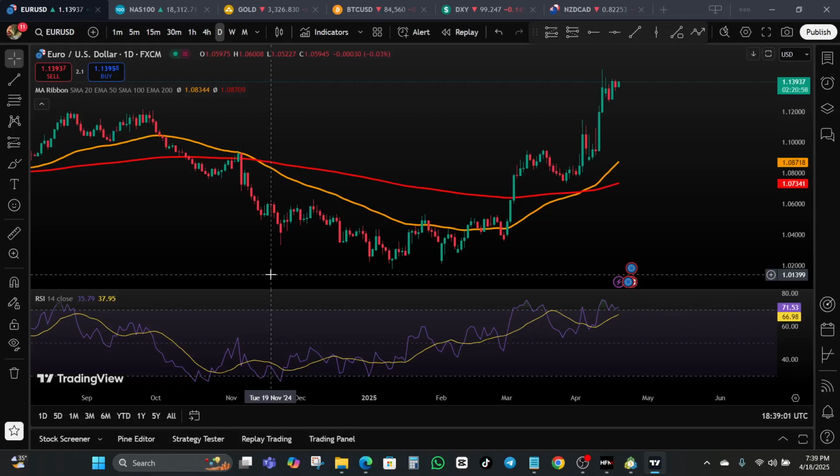But you don't have to overload your chart. Too many indicators create noise. So you can aim for maybe 2, 3, or 4 indicators maximum that complement each other. Just create a default template on TradingView with your favorite tools so that every time you open a new chart, you are ready to go.